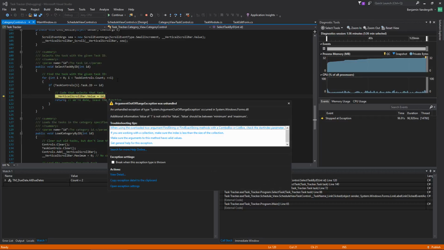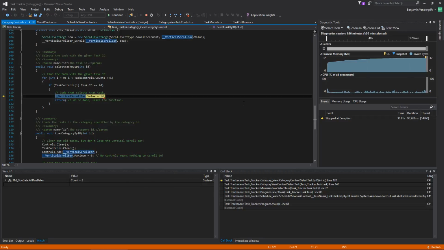Hooray! That means I've got to figure out why it's here, I hope. Okay, argument out of range makes sense because ID is 1. Wait, what am I doing here? Okay, I'm selecting task by ID.